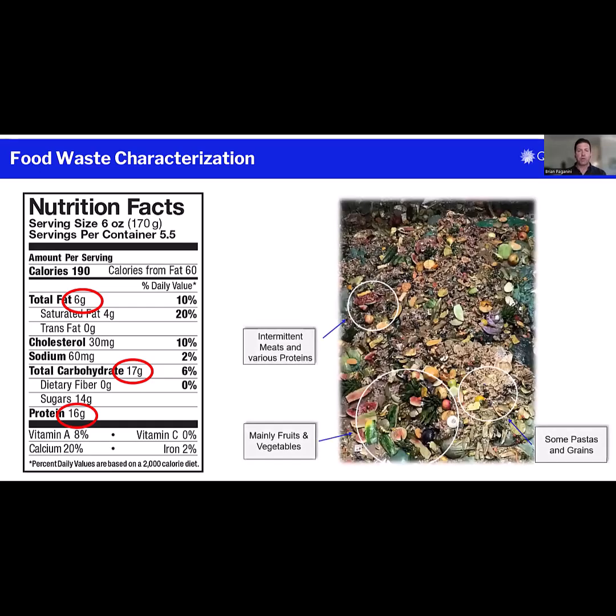When we look at source separate organic material coming in, we have a pretty strong understanding on traditional SSO generated streams. However, we do spot checks, and we look at different loads that come in. We'll assign thresholds of meats, proteins, carbohydrates, fats, things of that nature, to make sure that we see consistency in products over time, and also to make sure that we provide feedback back to our customers about what we're seeing in their mix, in their makeup, of the material. So they're aware of trends or evolutions in the type of food waste that they're generating.